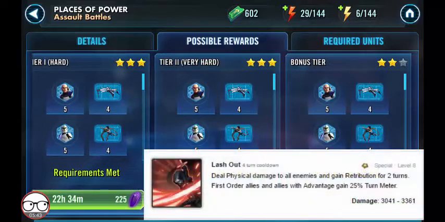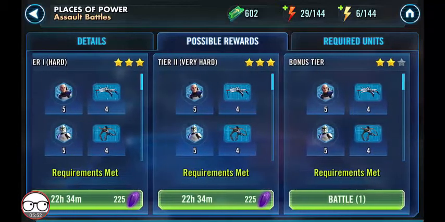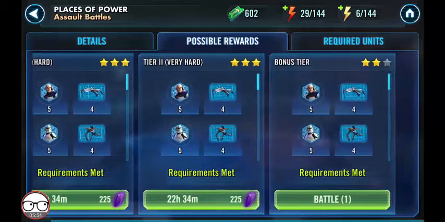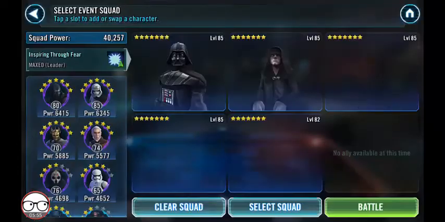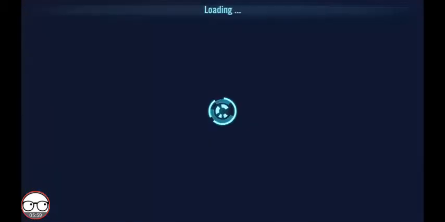His Lash Out, deal physical damage to all enemies and gain retribution for 2 turns. First Order allies and allies with advantage gain 25% turn meter. If you're using a First Order team, you're definitely going to want Kylo Ren with that. Nihilus speaks for himself with his awesomeness.